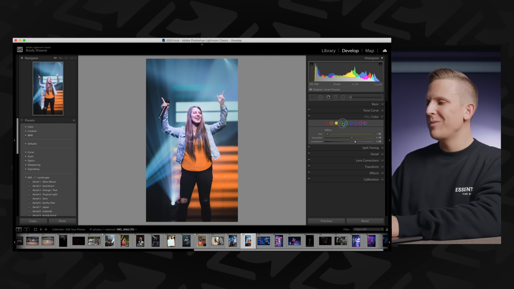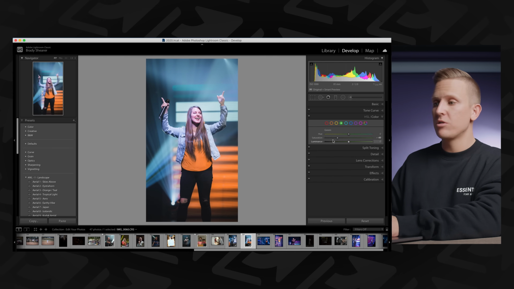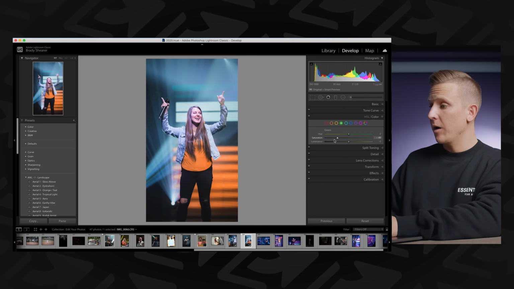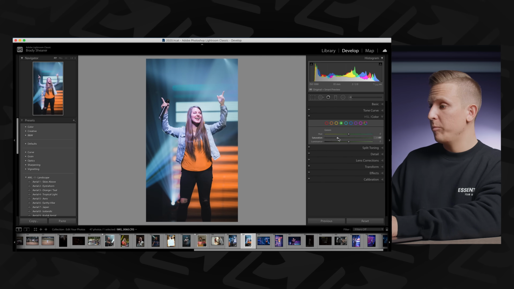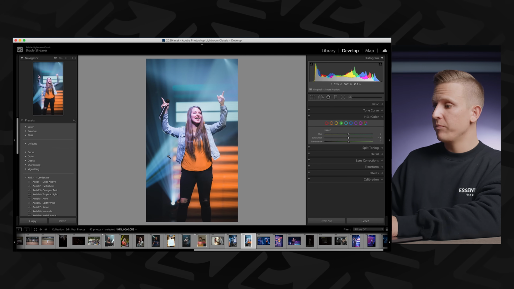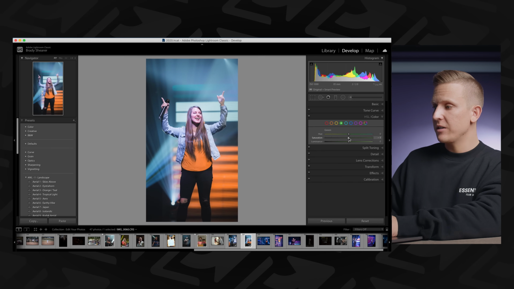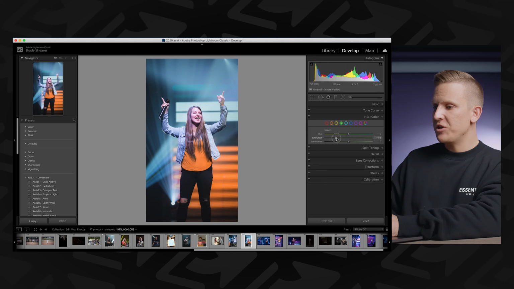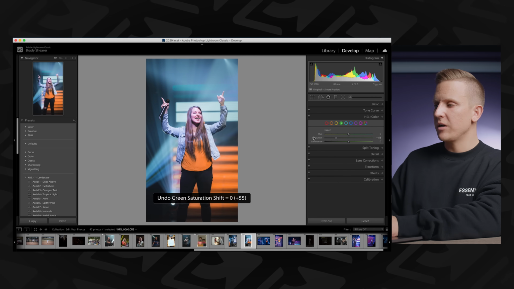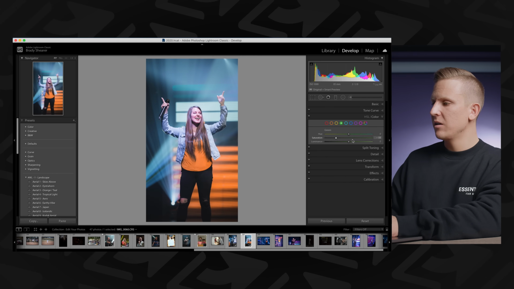Green slider, not too much here, so I just remove some of the saturation, make sure there's not too much green interfering. Particularly if you look over here at this beam, if I bring the saturation down to -50, it just removes a touch from that beam, so it's not distracting. I don't want any greens in this shot.